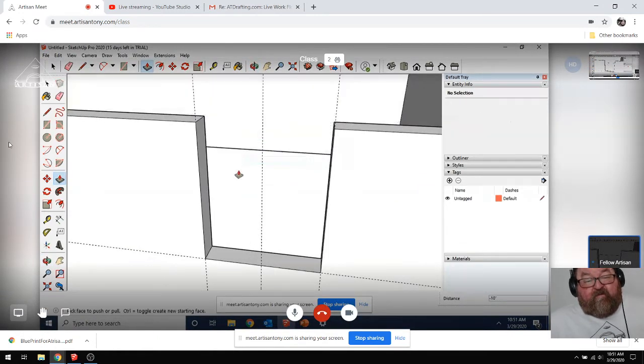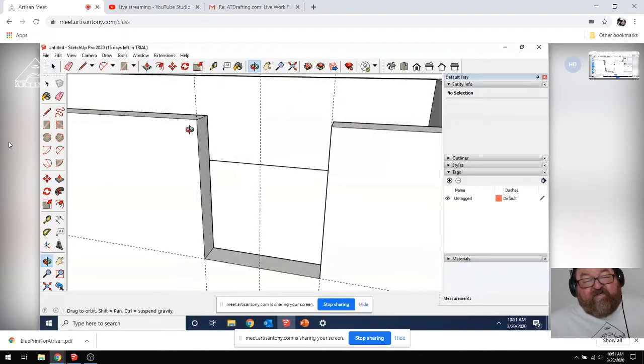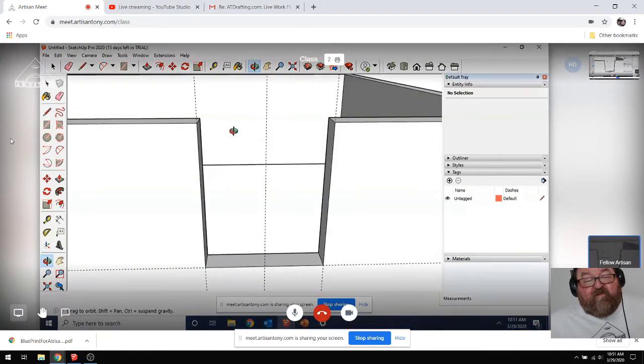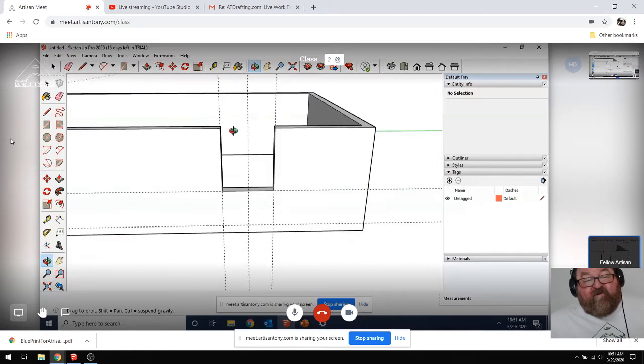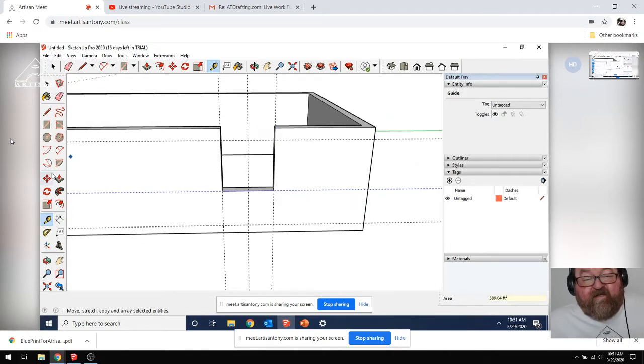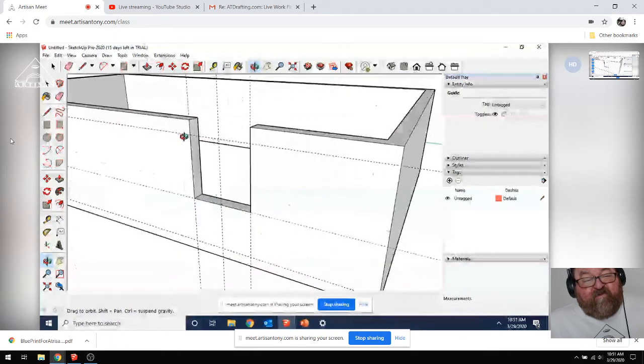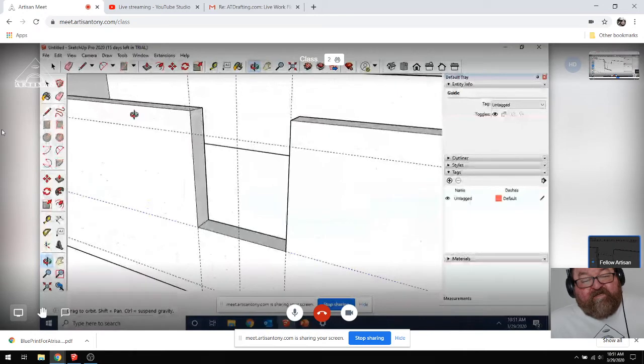I'm clicking on stuff. So what I would do is, for some reason, I still had the line up there. Why did I have my line up there? Go up from the bottom of the window. Was it 4 foot 3? Yeah, 51 inches. Now get to where you can see that end of that wall where that line intersects, and now take your pencil tool. I guess it's the line tool.